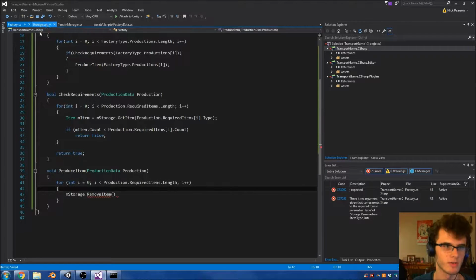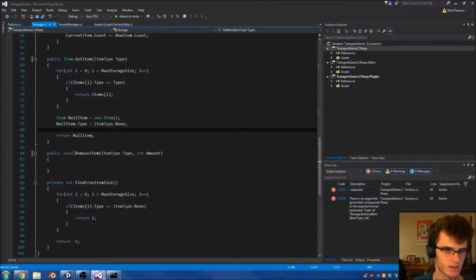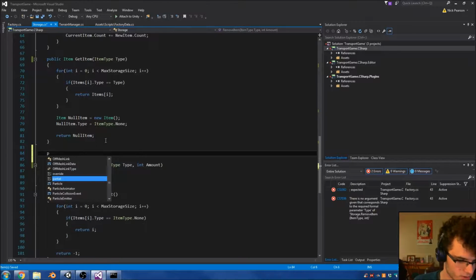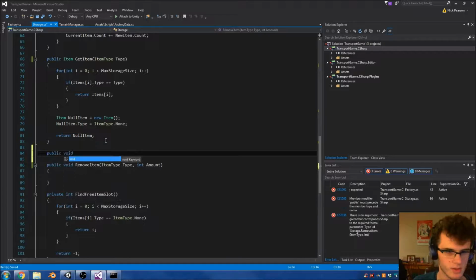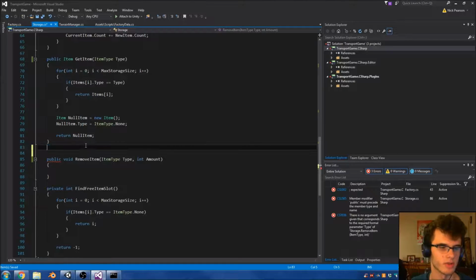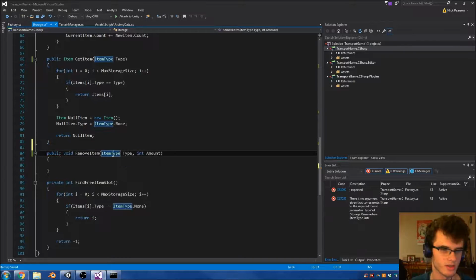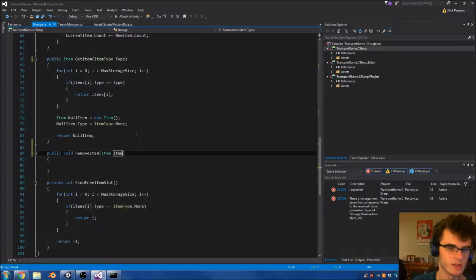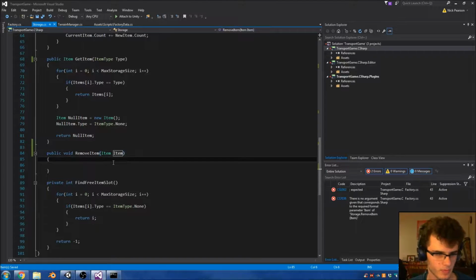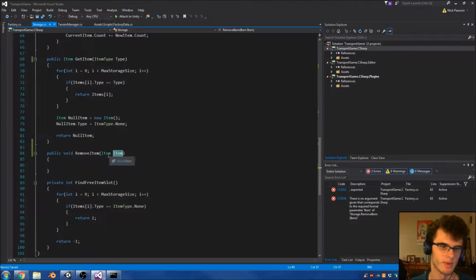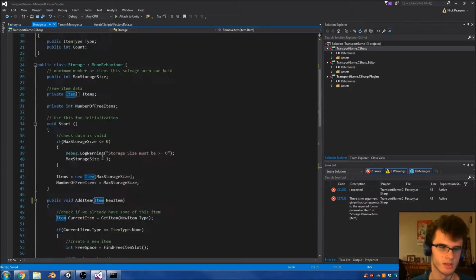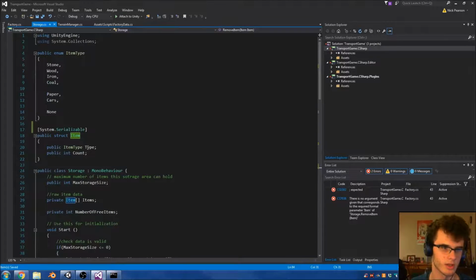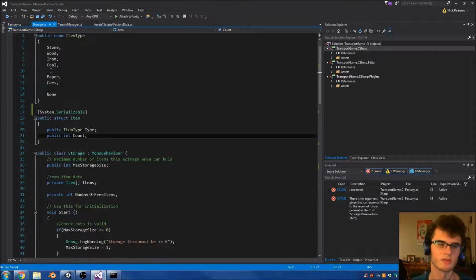So we'll just pass in those. In fact, do you know what? I'll be even more efficient here by just adding an overloaded version called public void. Actually, do you know what? I won't do that for now. I'm just going to change this from being a type and a count to just an Item. I know this isn't filled in yet, so we can make these kind of changes. Because remember, our Item is just a type and a count from up here. So we don't need to reference them separately.